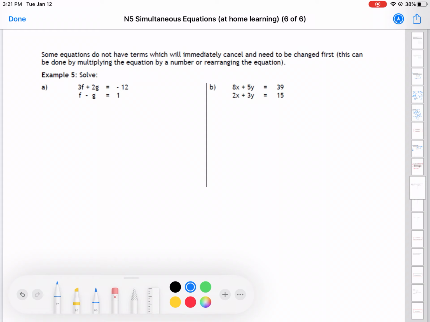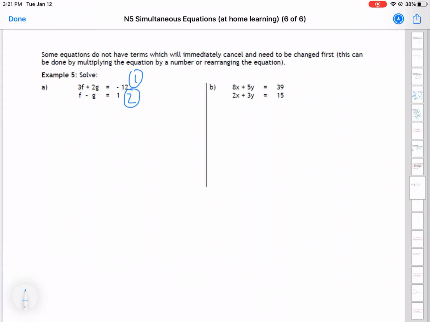but for now I am going to stick to the one in the middle. Okay, so we can multiply the one equation, and we're going to go for the second equation. This is equation 1, this is equation 2. I'm writing down my steps every time just to let you know what I'm doing. I'm going to multiply equation 2 by 2. The reason I'm doing that is that will then make sure that my g's have the same number in front of them.